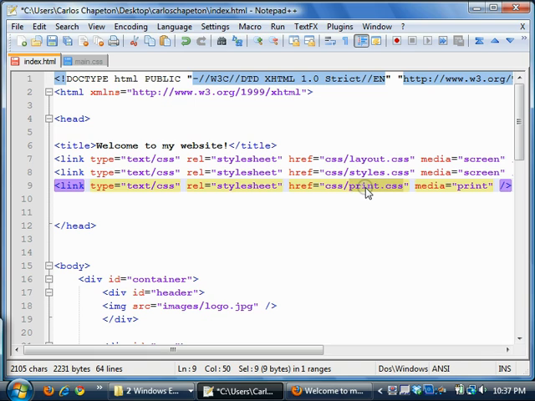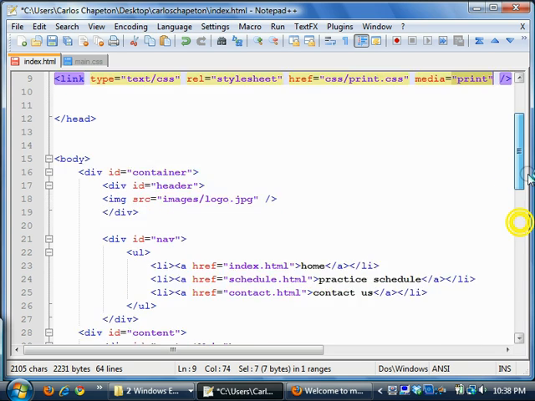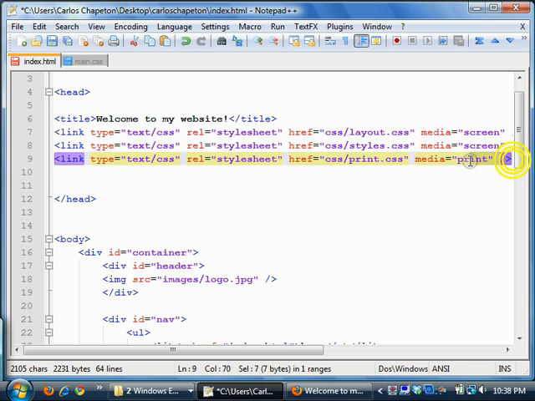All right. So we'll probably use a print style sheet in the final for this class, but it is not necessary to have multiple style sheets for everything else. Okay. And for the purposes of moving forward here, I'm going to delete these here in a second. Let the video catch up, so we don't get confused by these.